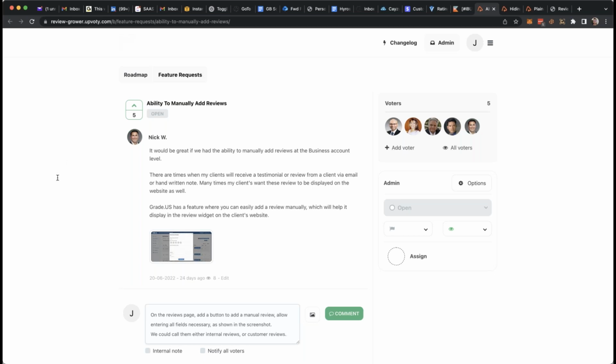Also, I got a message from Dan. Maybe you need a special connection approval level with the platforms in order to let you post directly via API. That is a great idea, and it's definitely something that we should be looking into, but maybe that's something for another day. In this case, we can add a simple way to add manual reviews. So as soon as you receive them via email or through whatever means, you can just post them inside our platform, and then they can be displayed on widgets and everywhere else.